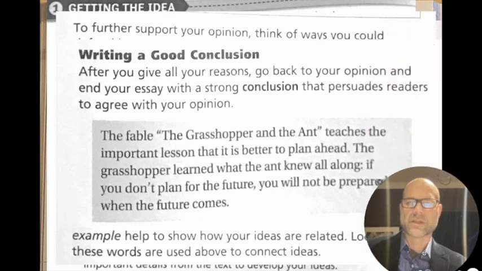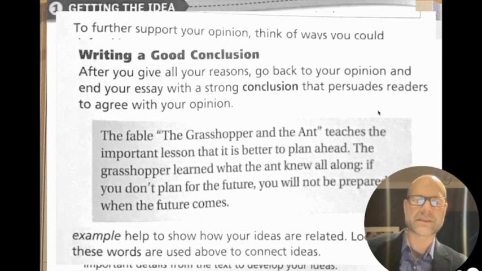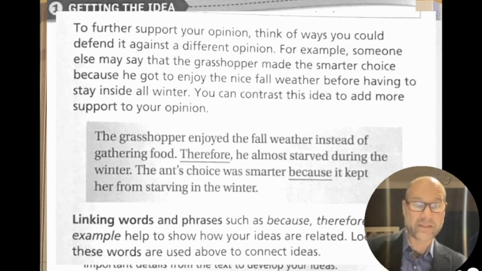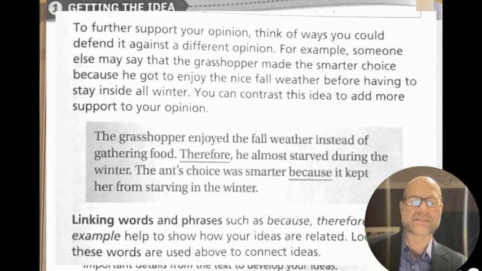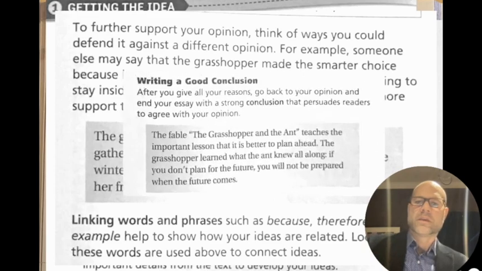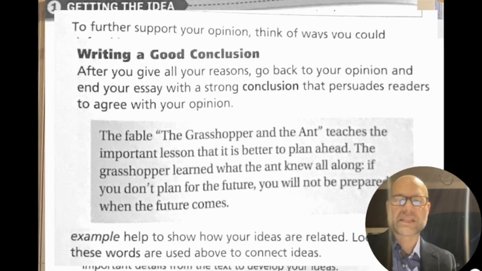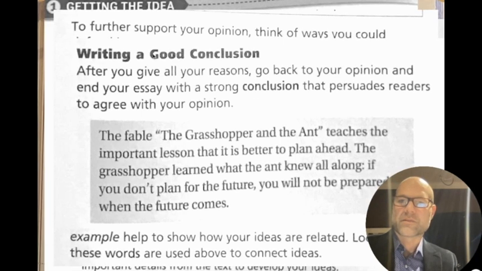Writing a good conclusion. One thing that this particular text that I'm reading to you doesn't have is explanation. In addition to providing reasons in your writing prompt, you want to then explain or further your writing. When they talk about defending your answer or response, that's basically what they're talking about: explain why this is a good reason, right? And then once you've provided your opinion and you've provided reasons and you've explained them, you want to then provide a conclusion.